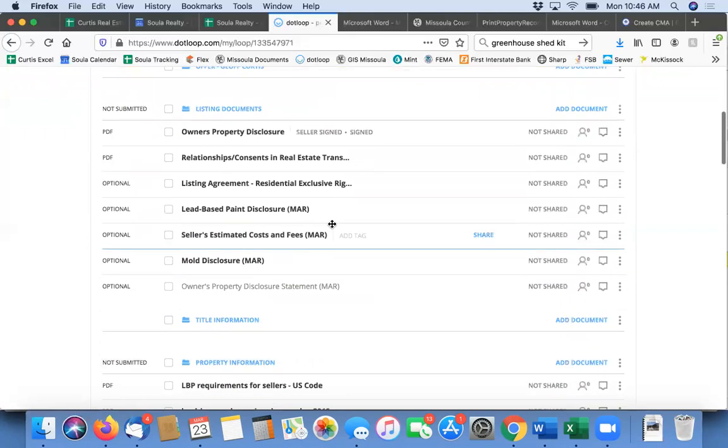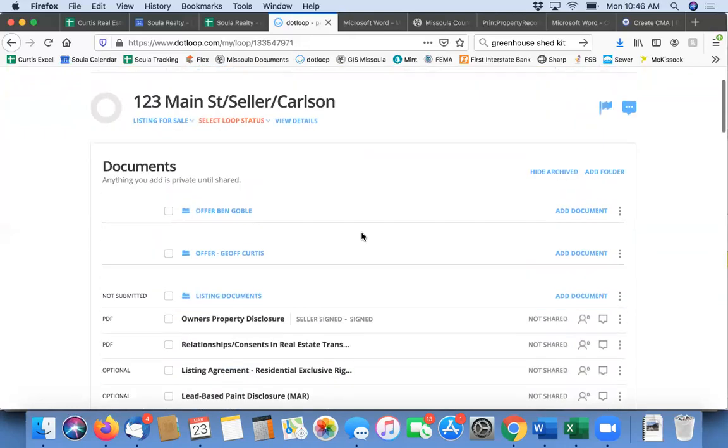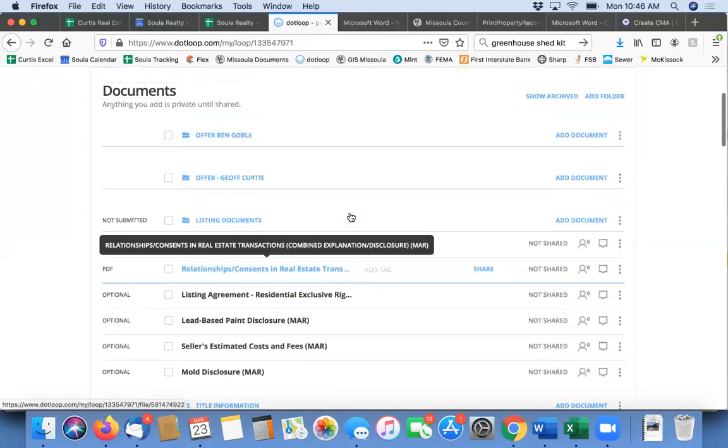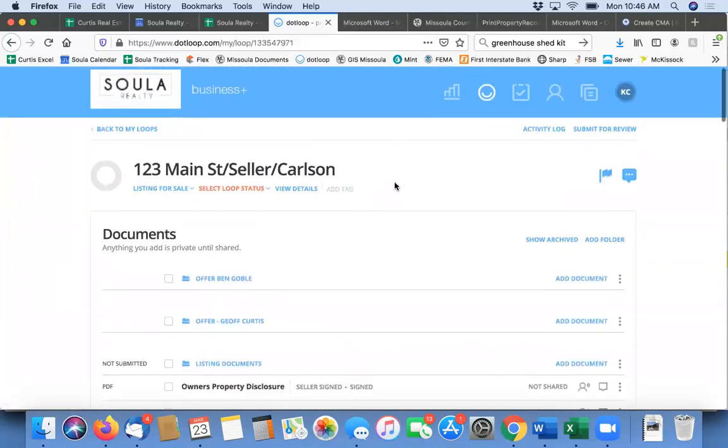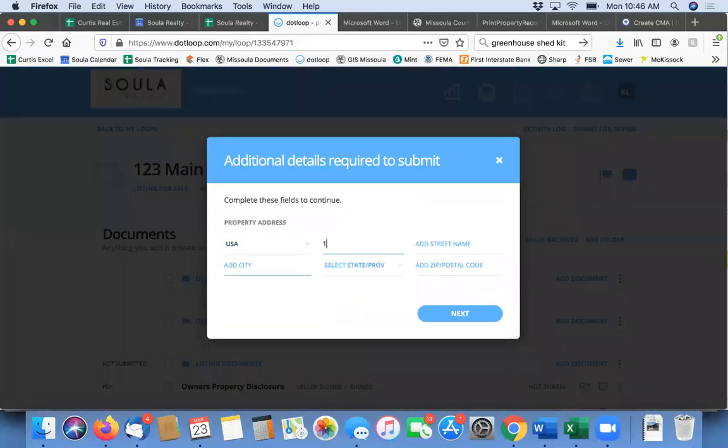When you are doing a listing and you have somebody sign the listing agreement and it needs to be reviewed by myself or Jeff, the best thing to do is go up here and hit submit for review. Choose the loop, and this should automatically fill in.